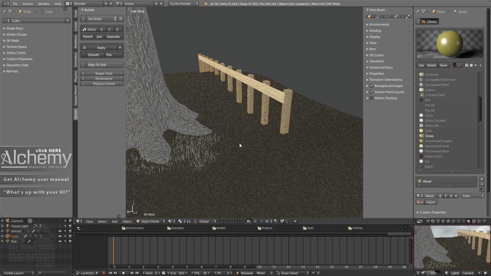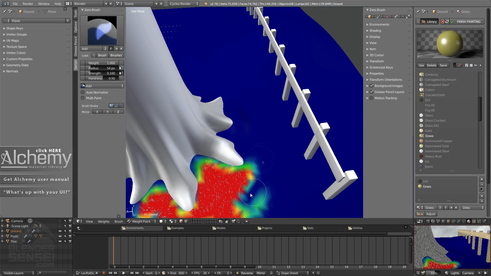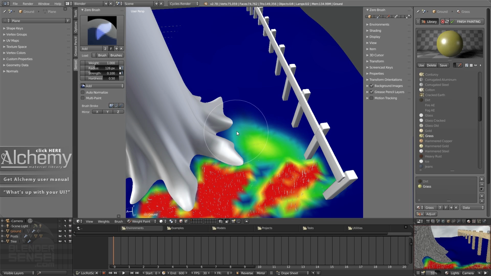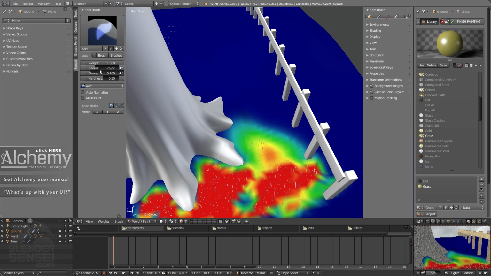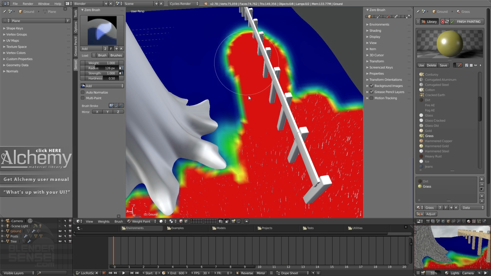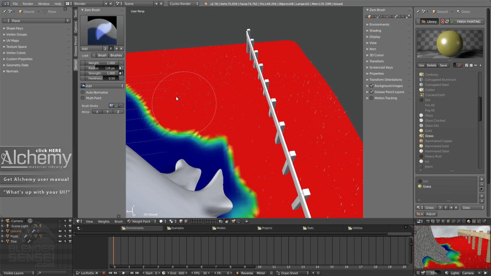To get back to painting the particles, we can click on the ground, and you can either switch this to the mode we were in, which was weight paint, to paint those. But if you don't remember all that and you don't want to fool with all that, you can always just go back to painting by pressing the paintbrush button, and it will take you where you need to be. I'm going to press X to increase the size of this brush, and I'm going to increase my strength so these go down hard, because I'm only going to want to do lightly around stuff where I don't want grass poking up through things.